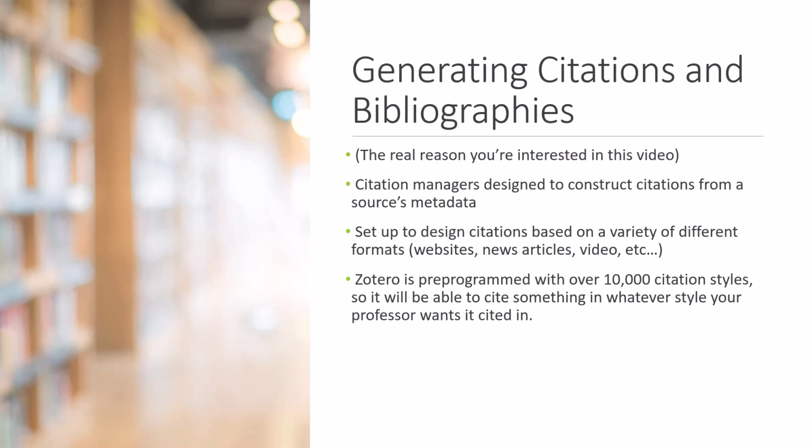Now, the other benefit of a citation manager, and for some it might be the more attractive one, is that citation managers like Zotero are designed to construct citations direct from a source's metadata, the information about the source, if you will. And as such are set up to create citations for items in a lot of different formats, including web pages, videos, news articles, and other things beyond that. And also, in the case of Zotero, it can be set to do so in over 10,000 different citation styles. So you don't have to repeatedly go back and check the style guide or the Purdue OWL when you have a bunch of different stuff to cite.